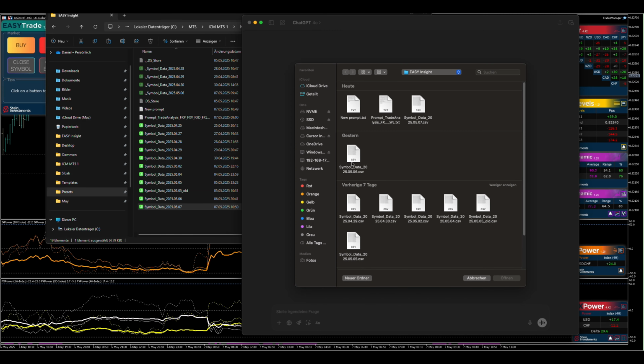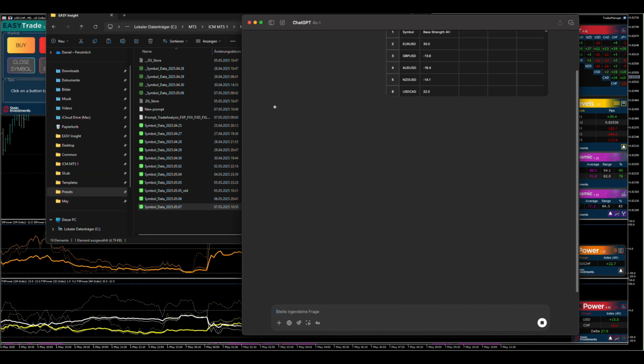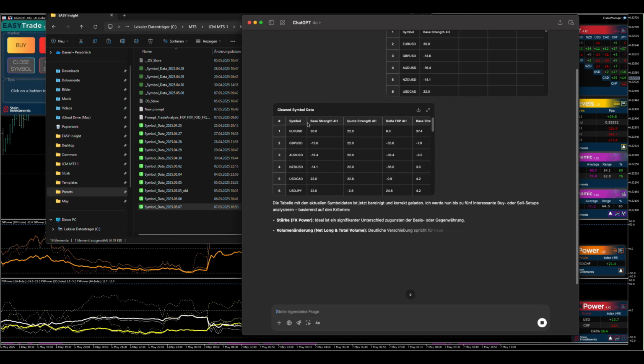Then I have my new prompt and the symbol data file, upload and go. You will notice there will sometimes be, depending on the reasoning model, more details about the reasoning, and this takes a few seconds or minutes of time.